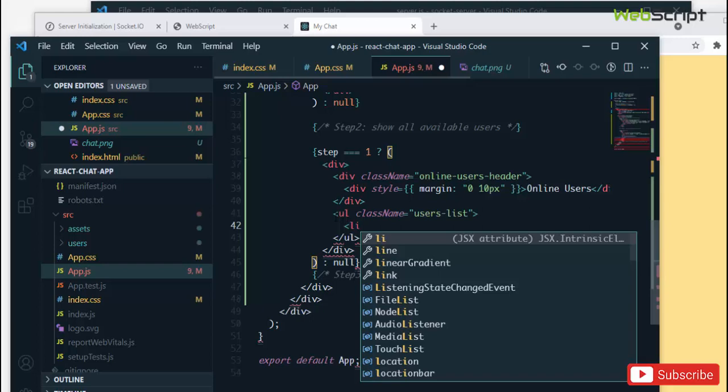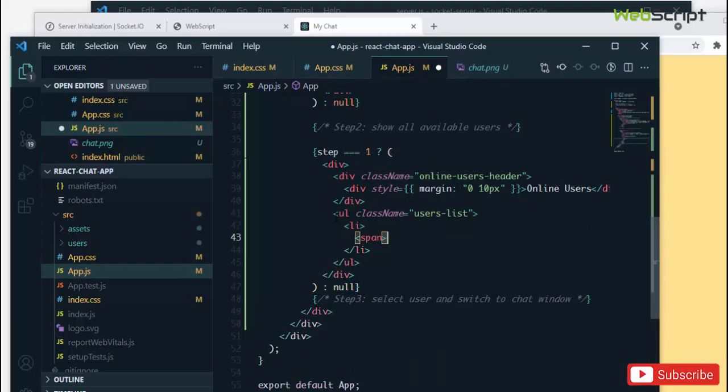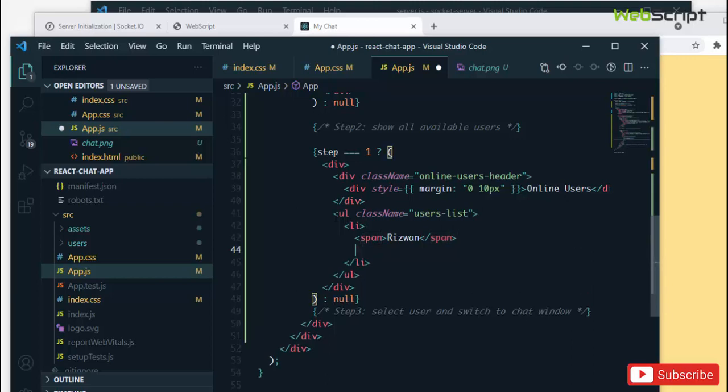So li, and inside that let's take a span, and within the span we will show the name of the user, like the person I'm talking to. And also one more span to show the count of the messages if she has some new messages, let's say 3.